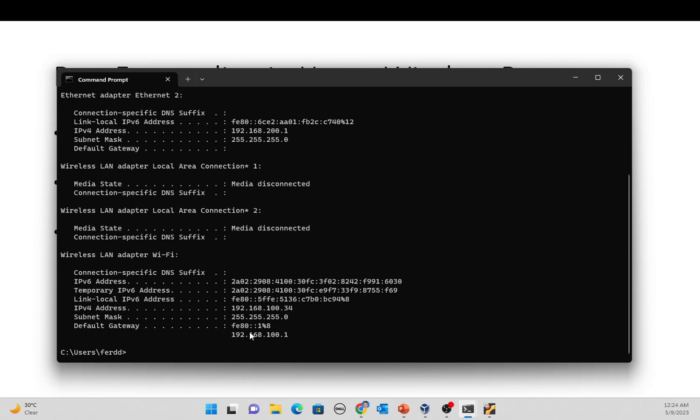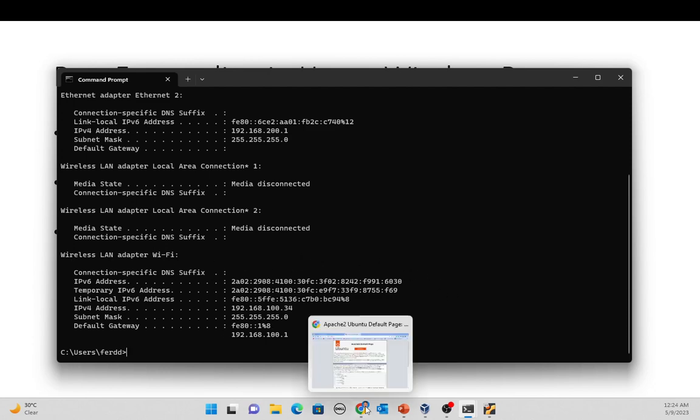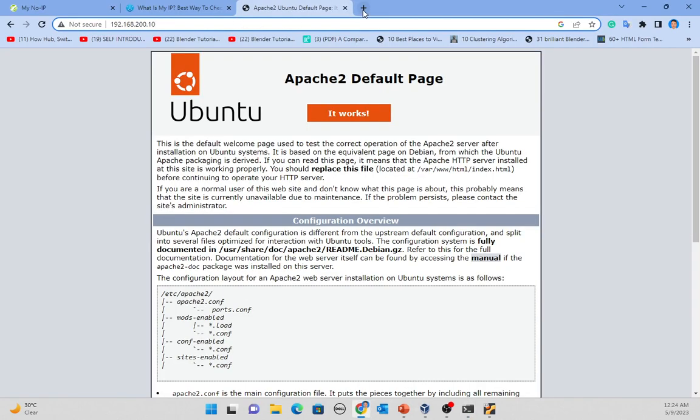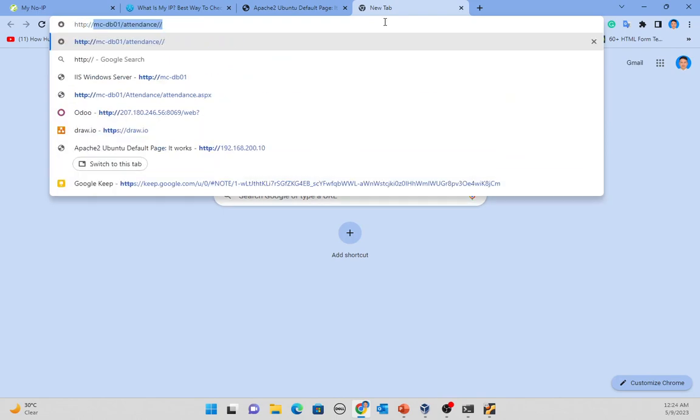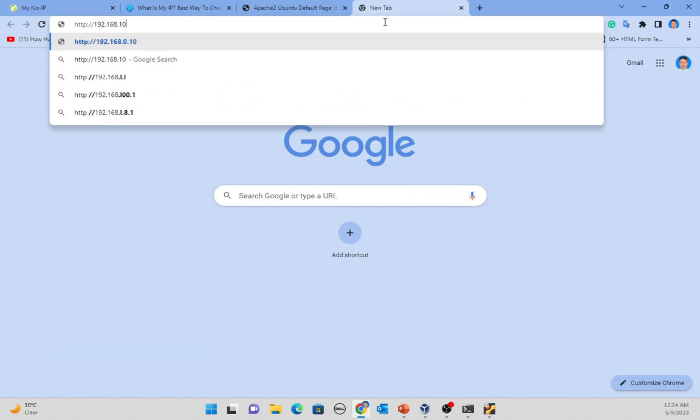Mostly the gateway IP address is also the wireless router panel address. In my case, I am using 192.168.100.1 as the IP address or the default gateway of my wireless router. So we will try to access it by typing here HTTP and then 192.168.100.1.